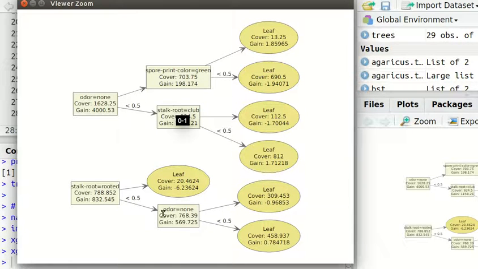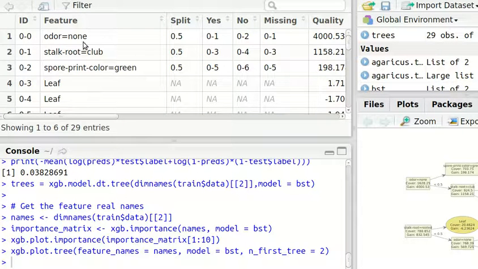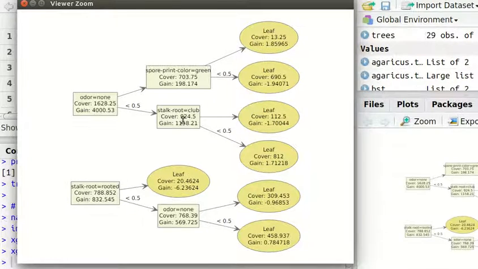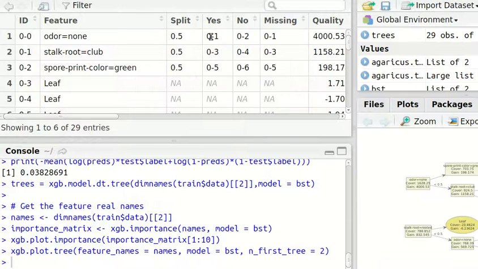And all this information that you see here, you can see in your tree's data frame. Okay, so exactly the same information. So order equals none. If it's a no, you go to 0, 2, which will be spore print color green. So whatever that is. So if we go here, yeah, if it's greater than 0.5, it goes to 0. Okay, so 0, 2. Again, something strange over here. I was expecting the opposite way, but anyway. So that's how you visualize the model that XGB has put.